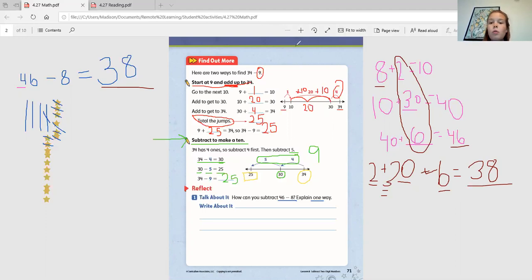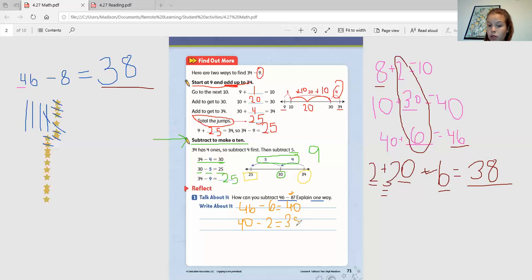All right, now we'll go through it one more time by doing the subtraction to make 10. So with that one, we'll do that right here. We'll start with our 46, and we're going to subtract 6 to bring us down to our 40. Now I'm only taking away 6 from that, and the number right here is 8, so I only have 2 more to subtract. So now I'm going to do 40 minus just 2, and that's going to equal 38.